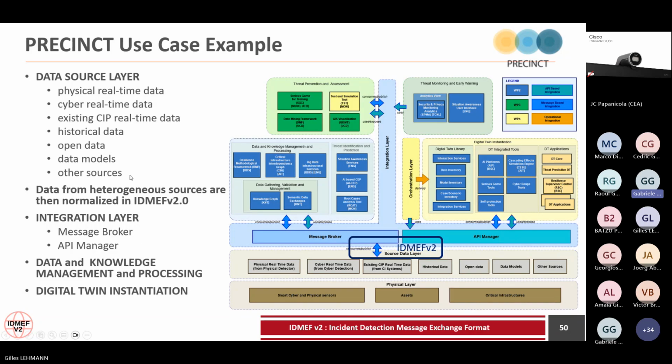So the heterogeneity of the data sources layer, as you can see here, has been mitigated using the IDMEFv2.